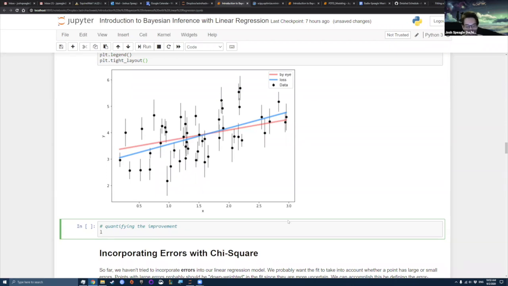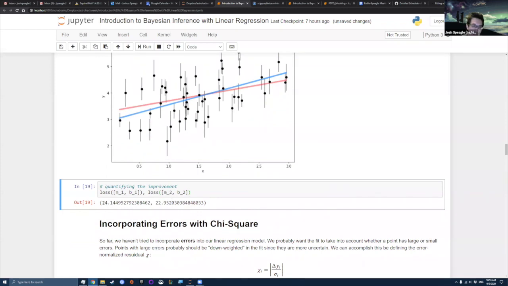So at least in this case, it looks reasonable. But it's true that the Chi by eye can often give you results that can change dramatically. So if we want to quantify how much better we've done in each case, let's compute what the loss is for both the initial one, and then what the loss is for the new set of points, which in this notebook I just called M2 and B2.